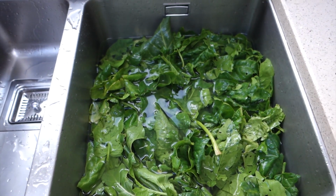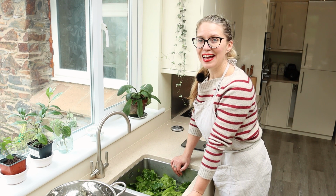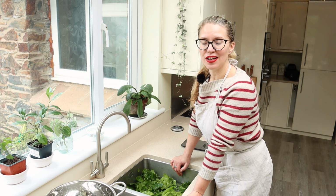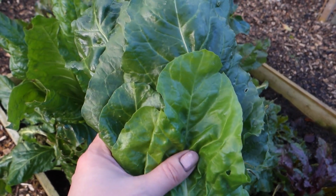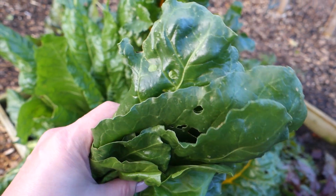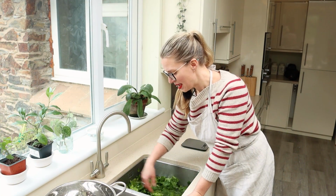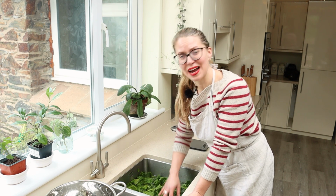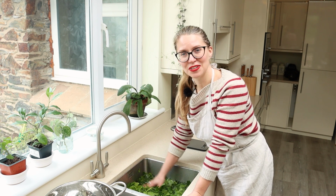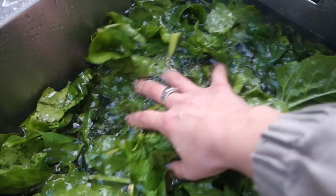I brought the spinach in and it wasn't quite enough. I weighed it all out. So I went back outside and I got a good couple handfuls of perpetual spinach. And perpetual spinach tastes somewhere in between spinach and chard, and it's going to be perfect for this recipe. And I'm just giving it all a really good wash in the sink because it's been outside in all weathers and there's soil and other things on it. And it's looking pretty clean.